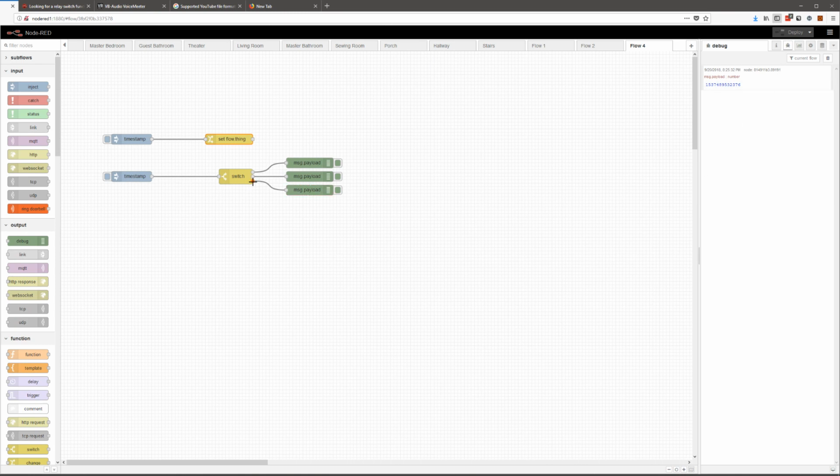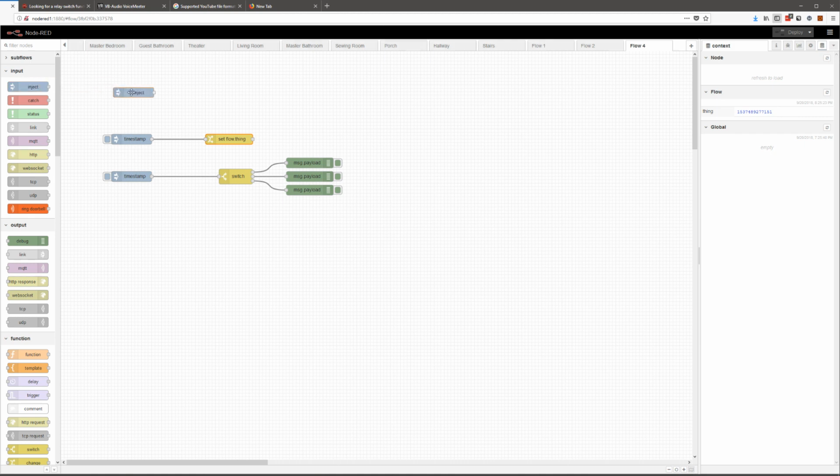That indicates that it came out the otherwise condition. So this switch saw that the thing variable wasn't true, wasn't false, it was something else. So it sent it out there.